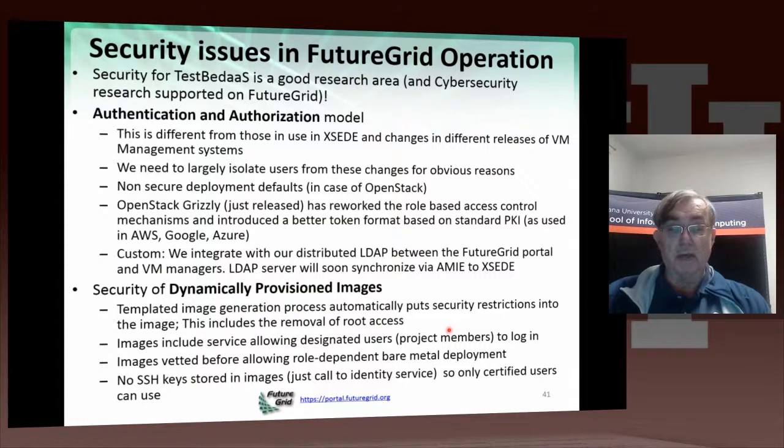We will only run on bare metal when we've gone through a set of tests which makes certain some basic issues are addressed: that we remove root access, we test that the software has its latest versions with patches, and we specify which users can use the software so not everybody can use it. And we do not store SSH keys in the image. Rather, we just call the identity service, so only users certified by the identity service can use these images.